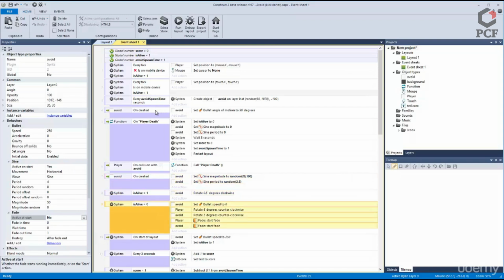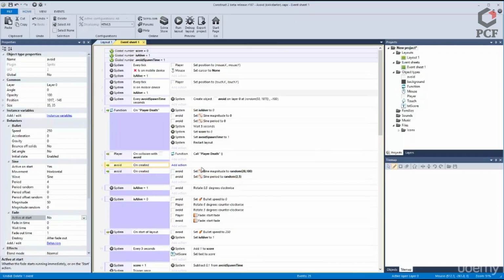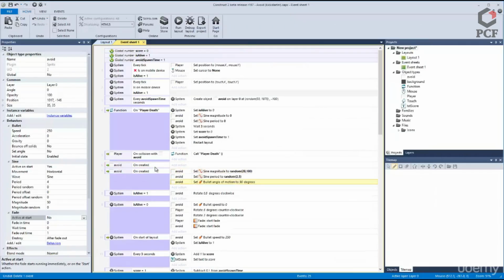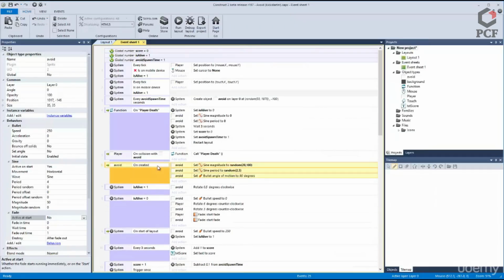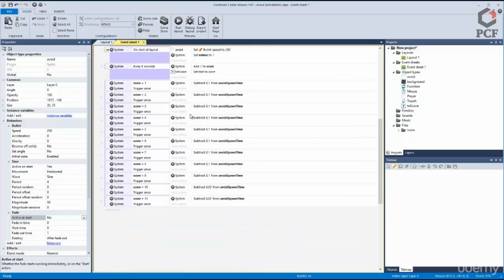So you can see here that we have the avoid on created has come out more than once. So in order to do this here, it's best that you go and delete, for example, these items here. And the next thing we have here is, so this all works out well, except for this here.